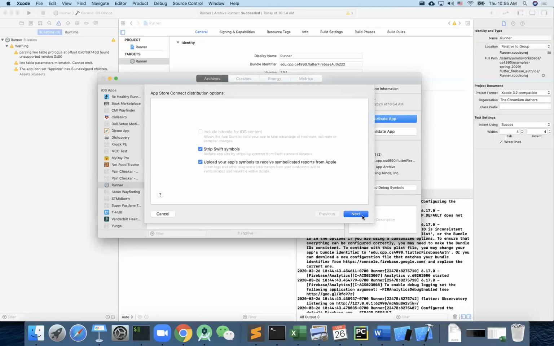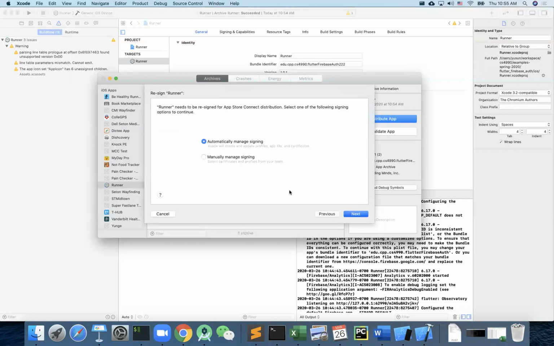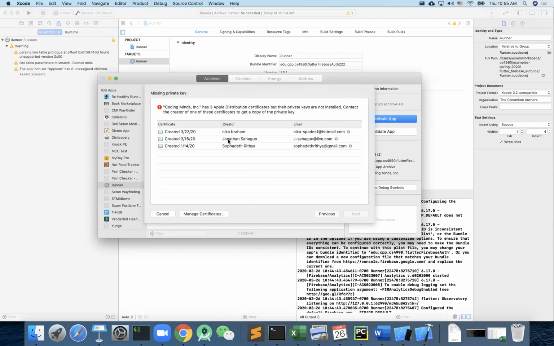All right, let's just do this automatically. Definitely choose automatic signing. That's why I think using Xcode to do all of this is simpler. It asks to get a copy of a private key. Gosh, what does that mean? This one has 3 certificates. Some of you also created, but their private keys are not listed.